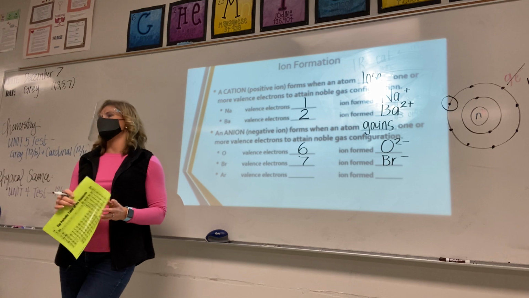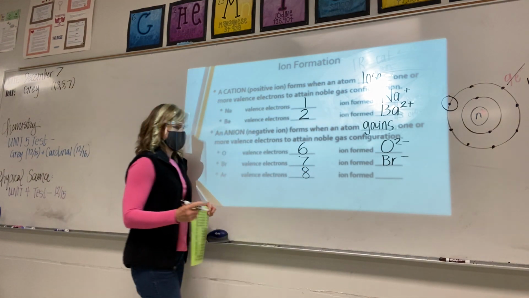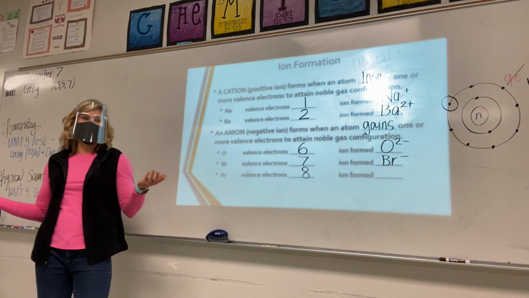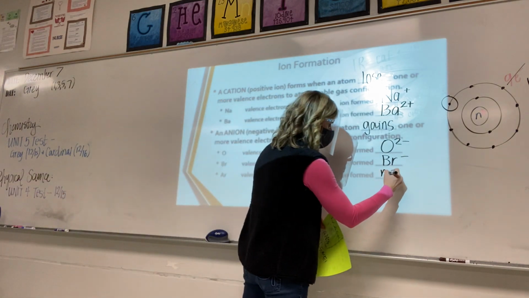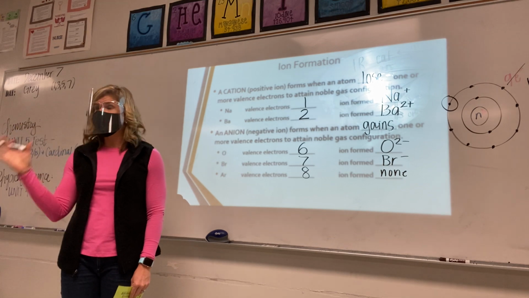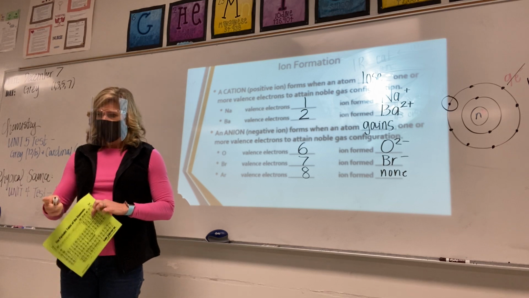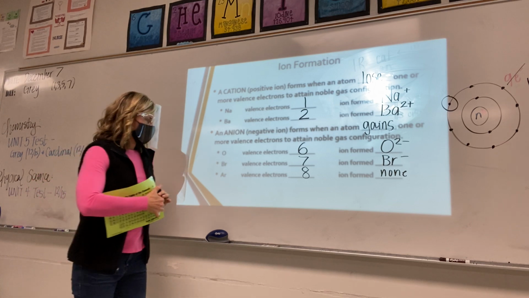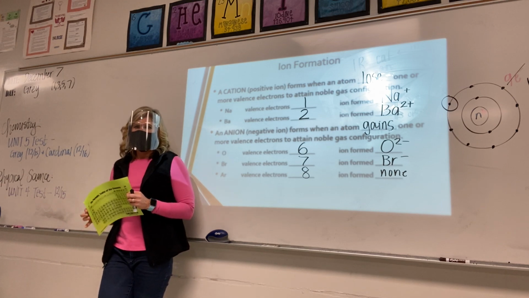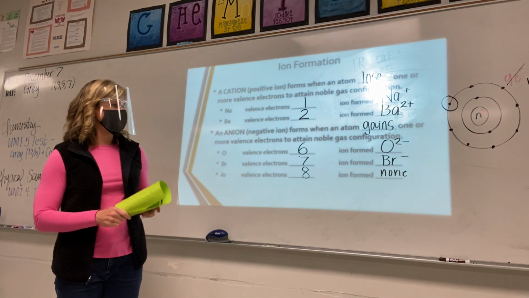All right, how about argon? How many valence electrons does argon have? 8. What ion will it become? None. Kind of a trick question. You can just put none, or put argon again, whatever. It will not create an ion because it's happy. It wants to be left alone. Any questions on this? All right, we'll do some practice on this again on Wednesday, just creating the charges.